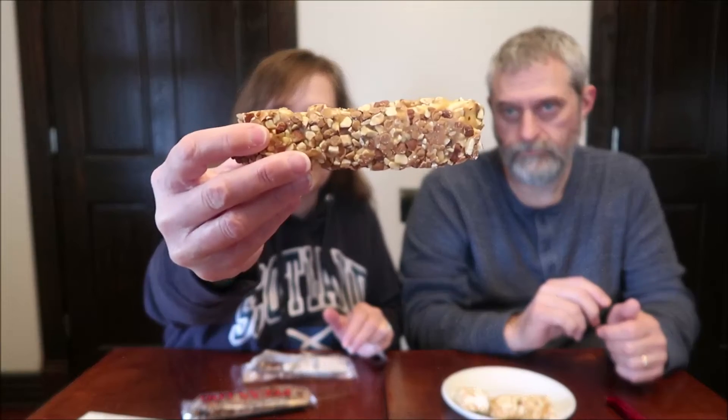Now, this one says it's the original, so let's try it next. It is Almond Log — roasted almonds, nougat, creamy caramel. 160 calories for half of it. There's a lot of almonds on there and you can see the caramel. There's the inside — it looks a lot like the peanut one. Crown Candy Corporation in Macon, Georgia. That one almost has a maple-like flavor to it. Do you get a maple-y kind of flavor? I think that's the flavor of the caramel, but I didn't get it with the peanut one.